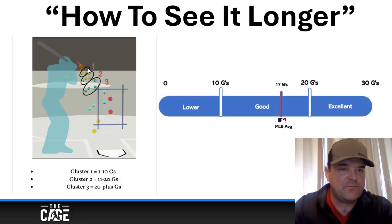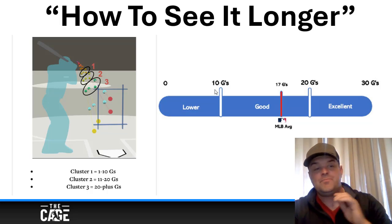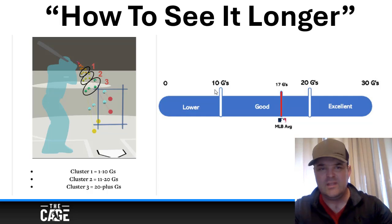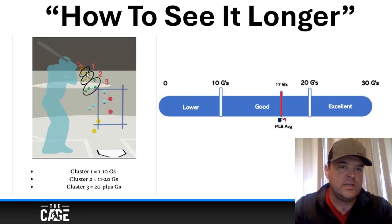So check this out. This is a graphic put out by the folks over at Prep Baseball Report. What it does is show you when, on the flight path from the pitcher's hand to the plate, a hitter has to make his decision on when he's going to swing at the pitch, depending on how many G forces they are creating in their swing. We help parents and teach parents how to use bat sensors to create training environments that train this. If you create less than 10 G forces, you have to make your swing decision right out here where the one is, way earlier.